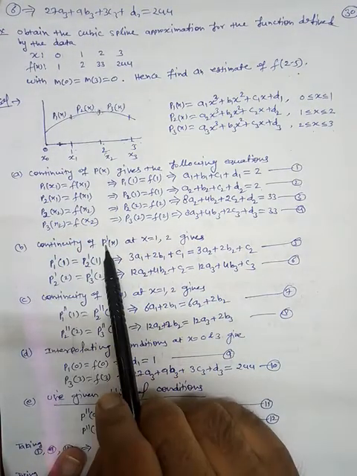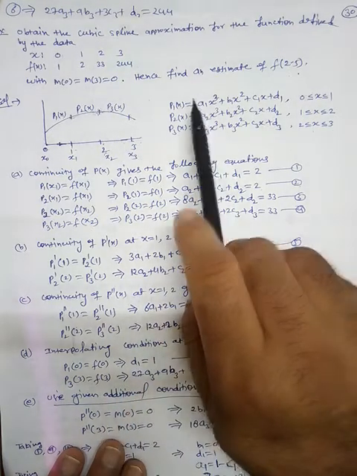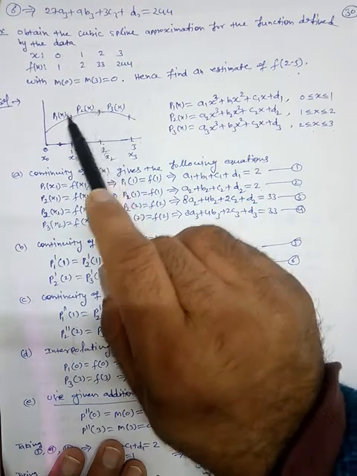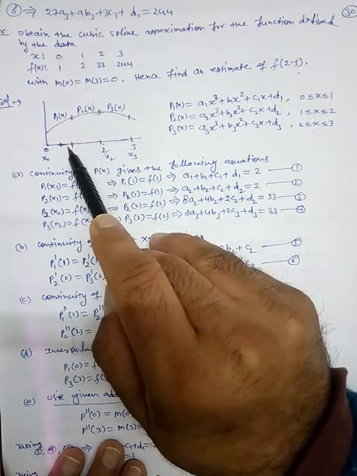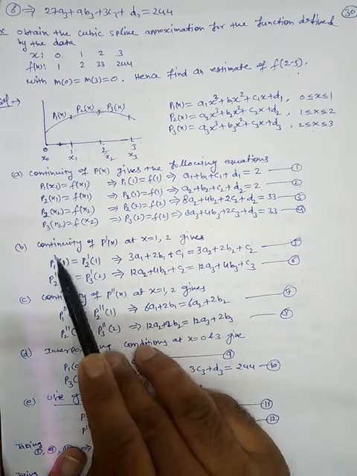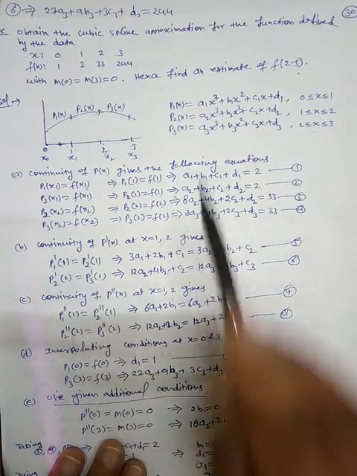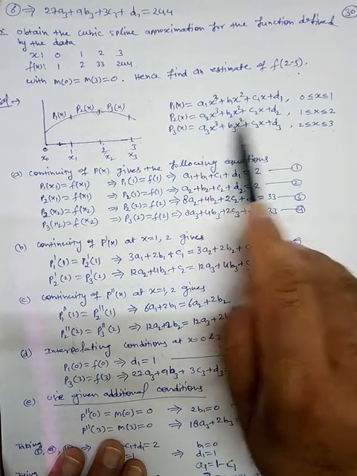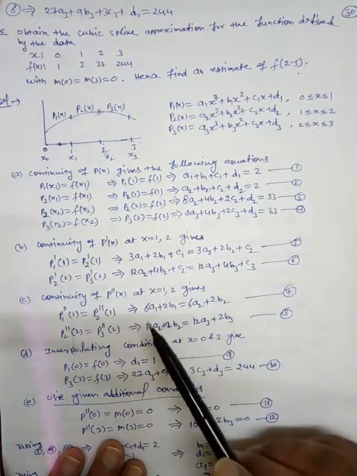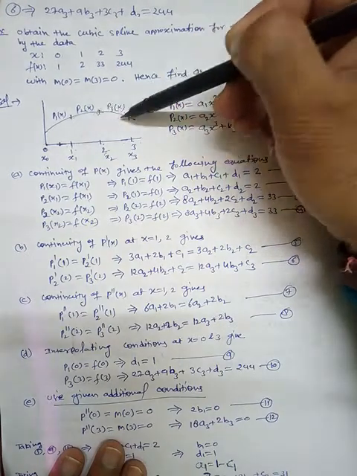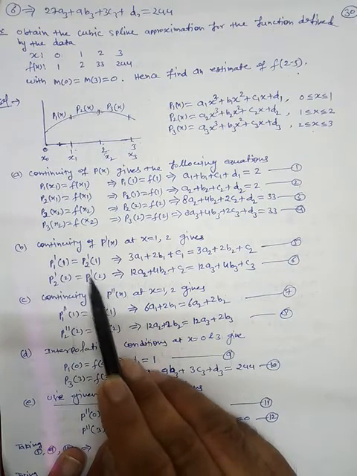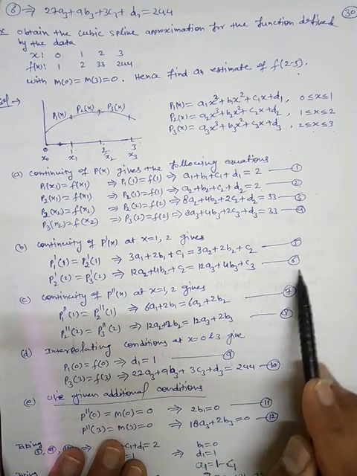Now the continuity of the first derivative at x equal to 1 and 2. So just differentiate this function. So the derivative of P1 is equal to derivative of P2 at this point 1. So this implies P1 dash 1 is equal to P2 dash at 1. This implies just differentiate this and put x equal to 1 here, which is the same as the derivative of P2 at point 1. So we get this equation. Similarly, the derivatives of P2 and P3 both are the same at the point 2. So this implies P2 dash 2 is equal to P3 dash 2. This implies this equation. Sixth equation.